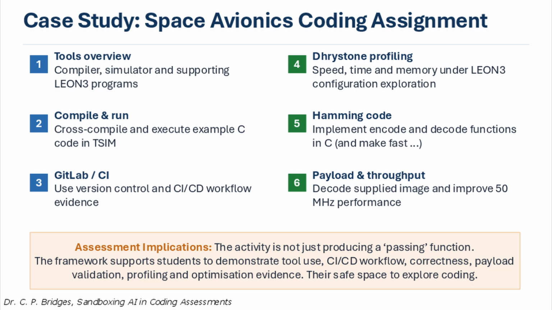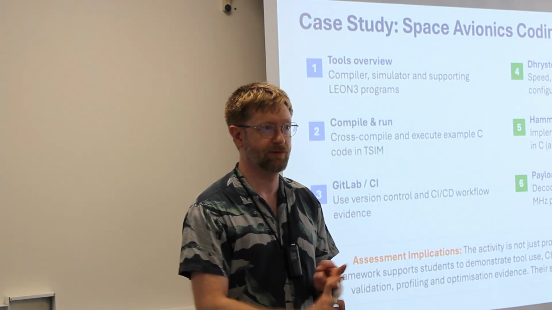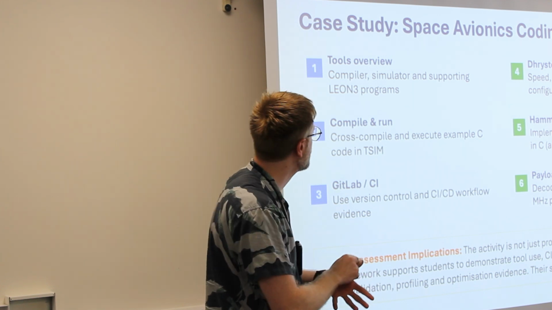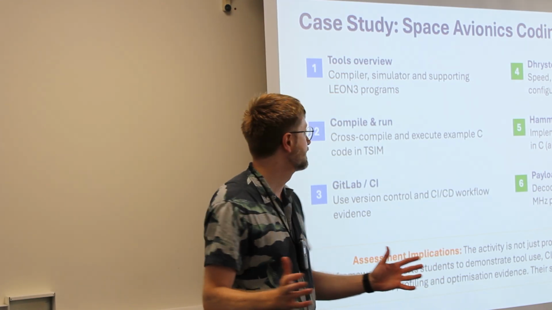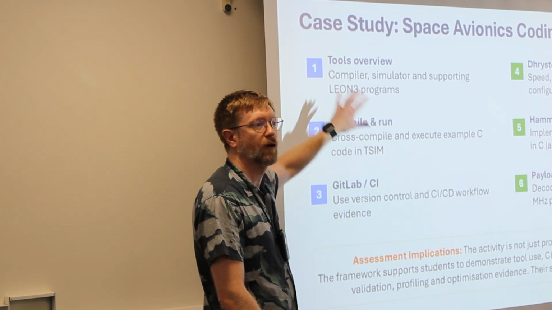So, a very brief overview of what the assignment does. Essentially, they are learning how to use cross-compilation tools to write code for flight computers. Okay? But I have physicists, aeronautical, mechanical, as well as electronic engineers in here, as well as computer science ones. So there are students with very, very varied levels of capability. Some of the students can just kind of get an idea on how to code some things.